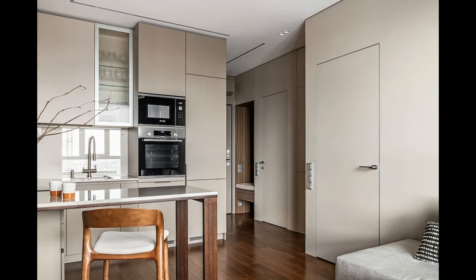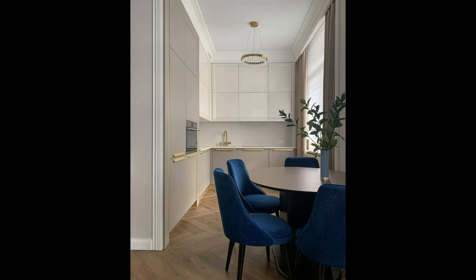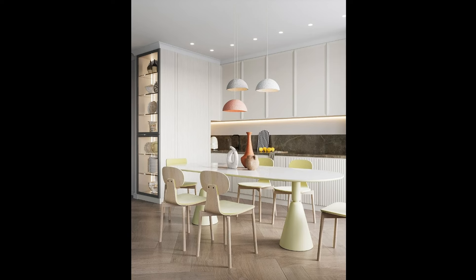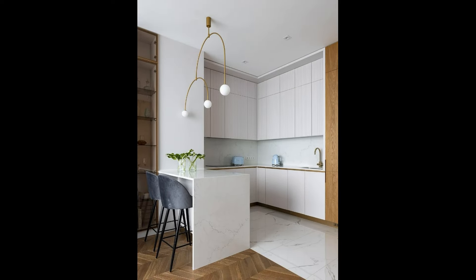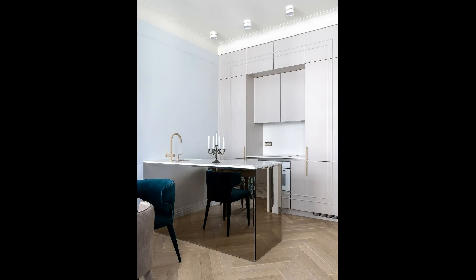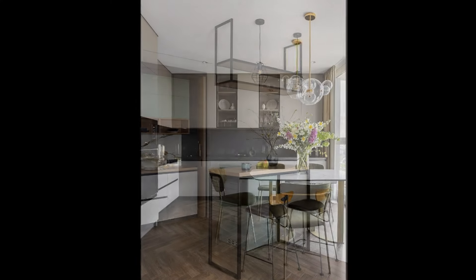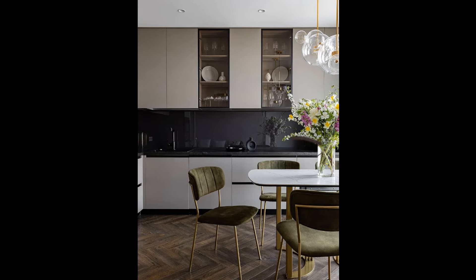Ceramic tile is a classic material for apron design — it can be simply bright, with a pattern, or an unusual shape. But the real trend in the coming season will be the integrity of the composition. Designers are increasingly moving away from small details to a single surface, whether only the apron area or the whole wall, especially in headsets without upper cabinets. To achieve this effect, go beyond traditional tile: use seamless large-format porcelain stoneware, water-resistant paint, decorative plaster, or washable wallpaper covered with a transparent glass screen. Patterns are fine, but they should flow smoothly into each other rather than appear small and crushed.